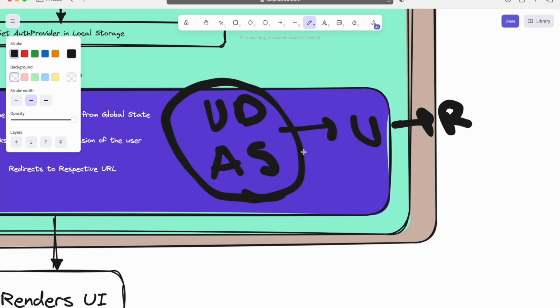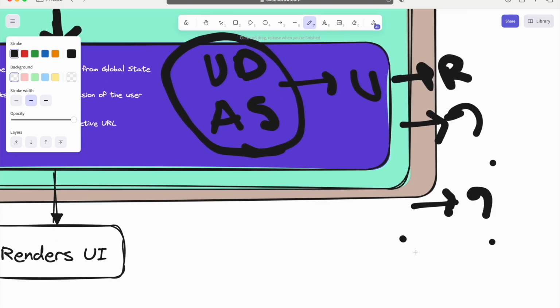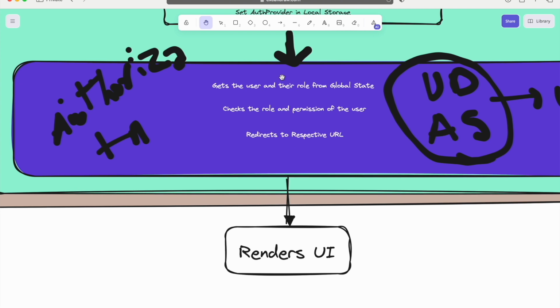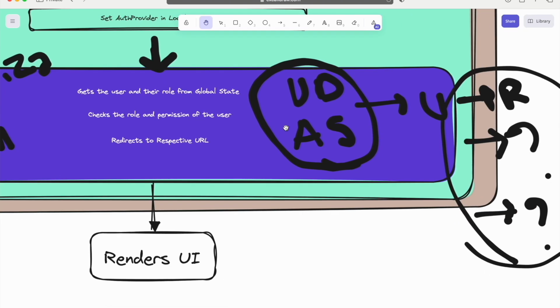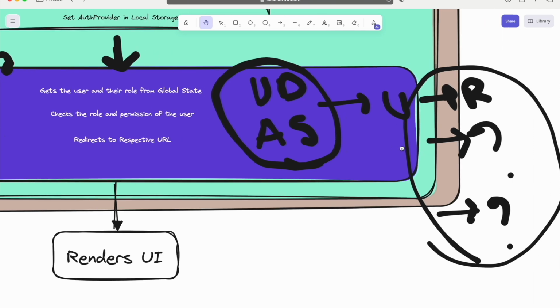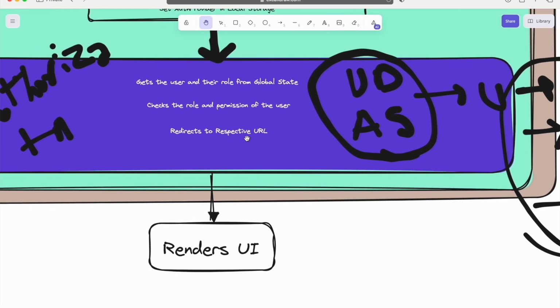Okay, whether the user has the respective permissions, whether the user is there or not, whether the authentication state is authenticated or unauthenticated. It will check all those verifications, and it will route this user. Suppose the user is unauthenticated, or the user doesn't have the respective permissions, or we have any other checks that mean we cannot display the next screen, then it will show the login screen only.